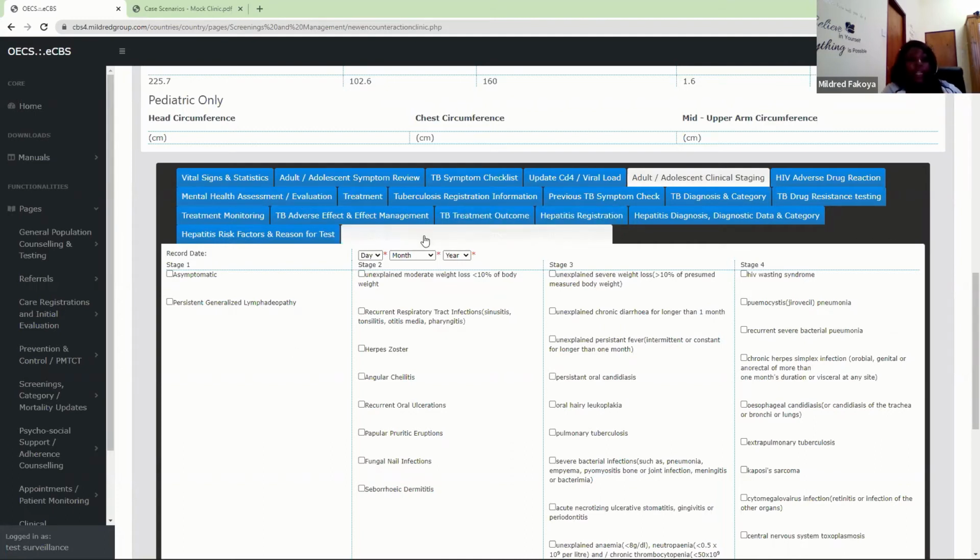When the client is a pediatric client and the pediatric client has HIV, you have access to all of the HIV care card and the TB care card in one. If the client is an exposed infant and the exposed infant is registered, then the exposed infant has access to everything at once. So it's only the pediatric clients that will need other registration if the pediatric client ends up with other STDs or hepatitis. The exposed infant does not need any second referral or second registration. The adult who is registered for HIV care does not need any referrals or any other registration if they are in HIV care.